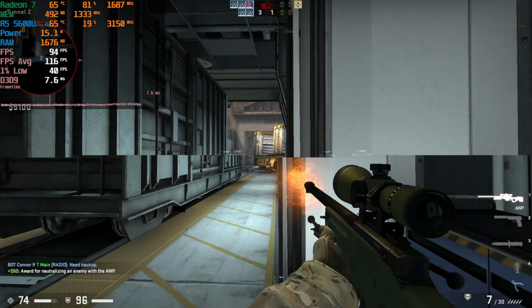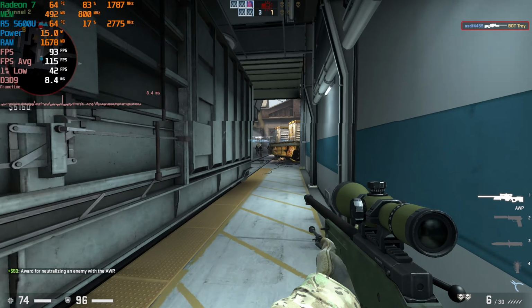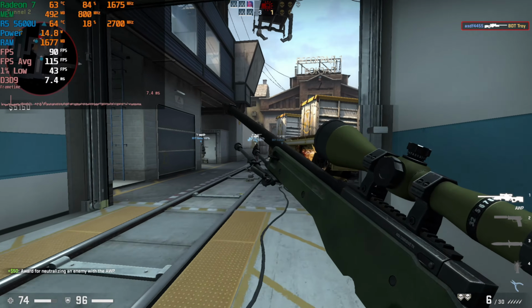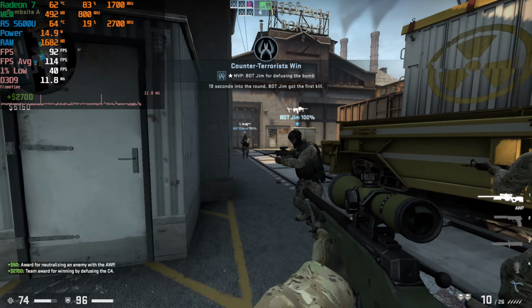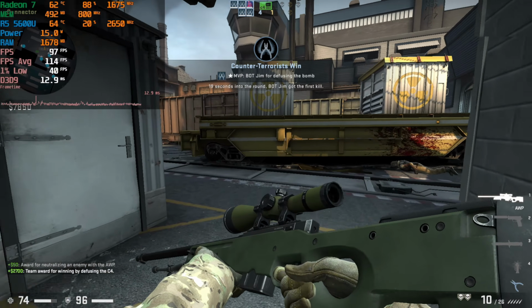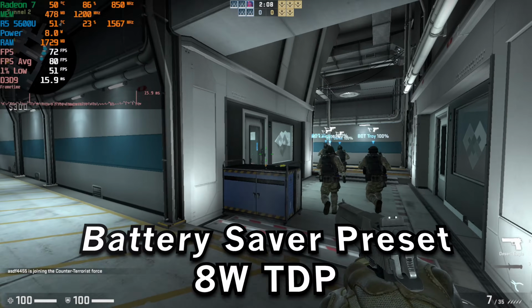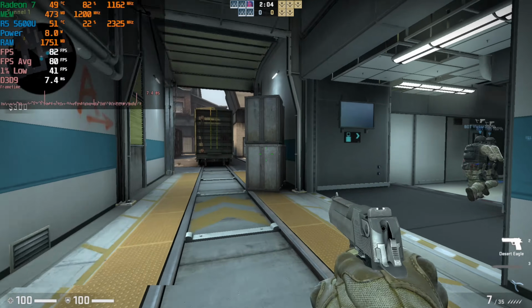And if you don't have that FPS counter, you're really not going to be paying attention to this at all. But we'll see what the other presets actually end up doing, and if maybe we can squeeze out a little bit more performance, maybe improve those 1% lows a bit. We'll see. Starting off, of course, we're going to go with the battery saver preset. Now with the battery saver preset, I was actually genuinely surprised to see that we were getting that high of an average.